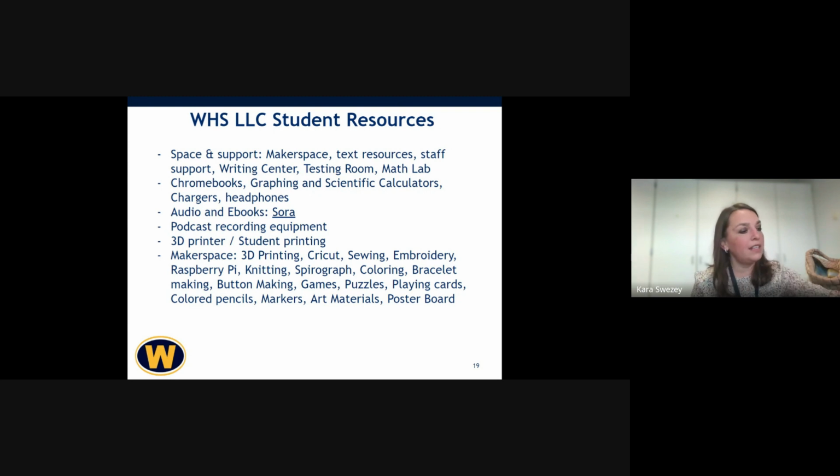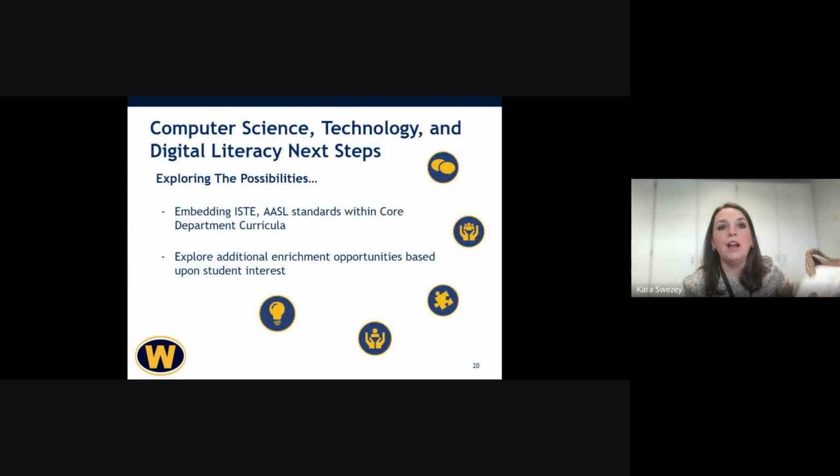I think that is going to, next steps. Beth and I are going to wrap this up. So my work is going to continue to be getting my standards embedded within all of the core curricular areas so that I become very much a part of the classroom experience for all of our students here at the high school. Because I already have these amazing relationships with so many staff members, I have been so busy and so much a part of all of the classrooms. And I look forward to continuing to build on that.